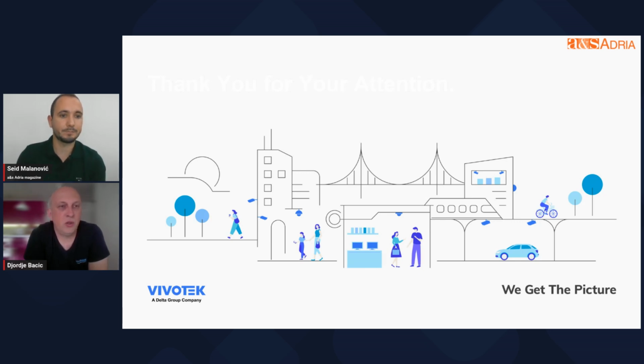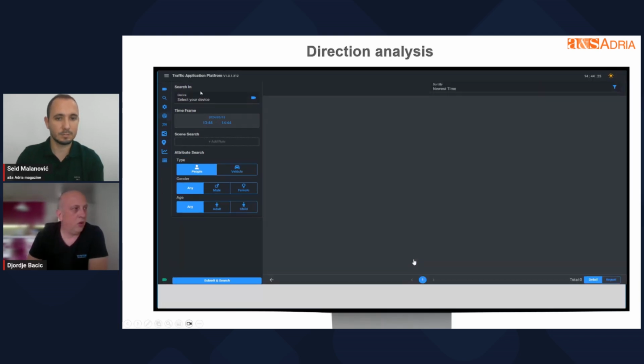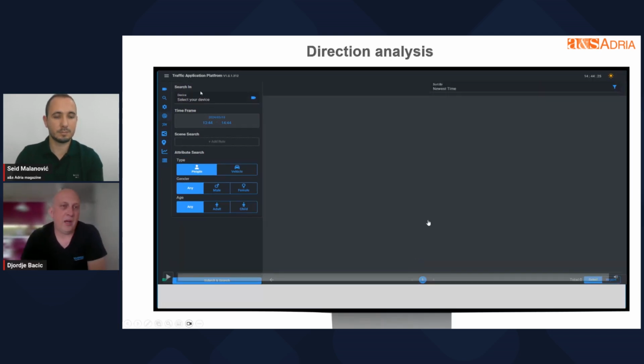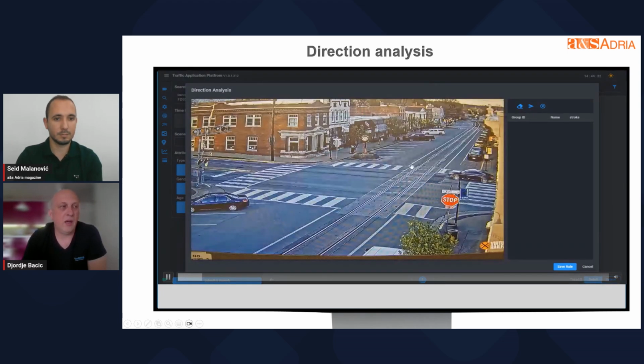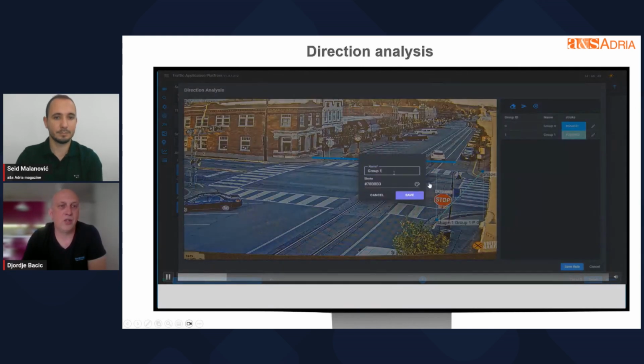The camera is already trained. You don't need to train it. You need to train the camera only if you have some special demand, for example if you want to serve a special vehicle. I will go back, but all this information that I showed in the video, the camera captures and sends to this software. This software can be managed by the customer, and he can say, I want every car that is staying more than 30 seconds here to raise an alarm. That means I know there is a traffic jam.